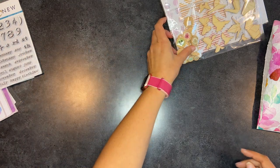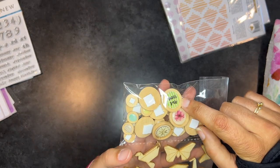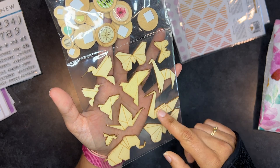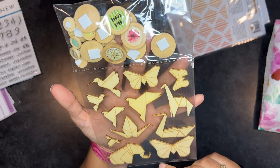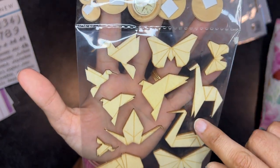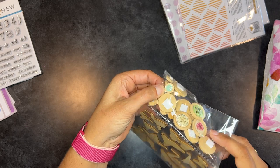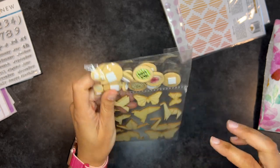Okay. This was a bundle from one of their decor sets. I don't usually like this wooden flare. It sticks up a whole lot, so I might yank the foam tape off of the back of these, but I mostly bought it because I love these origami-looking animals, the butterflies and everything. I love a good wood veneer, and these are just so pretty. They're very delicate. I'm surprised they didn't get broken. You can see the beaks on little hummingbirds and stuff, but they're all in one piece. But I also did like the designs on these sets. I love the colors. It's more of that tealy. These were things I actually thought I would use, so I'm excited about those.